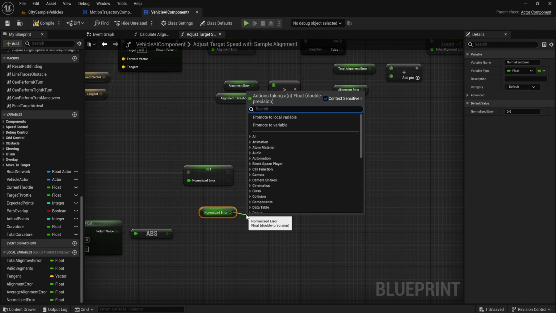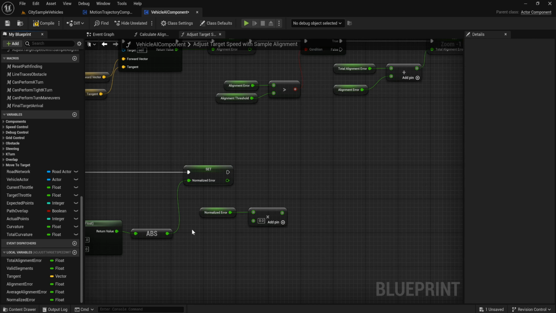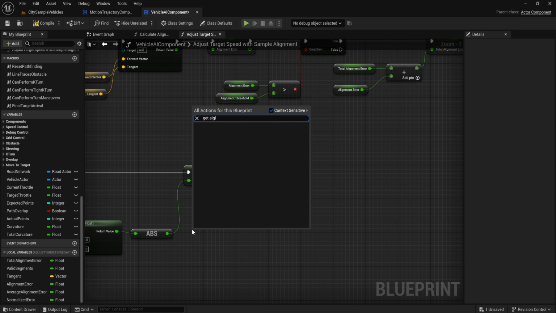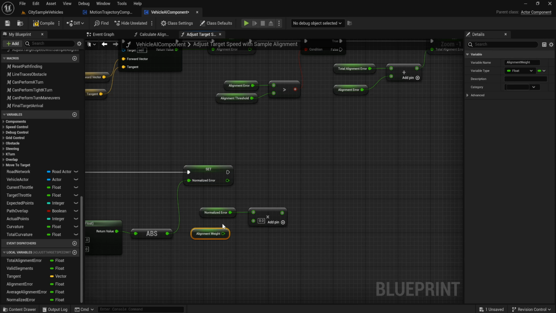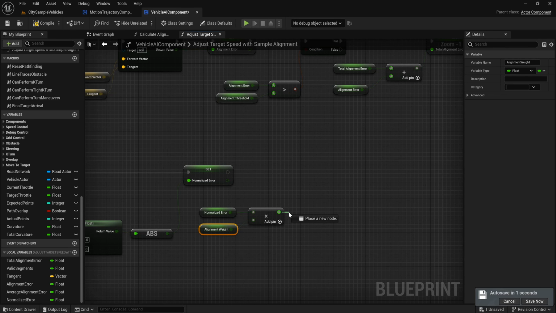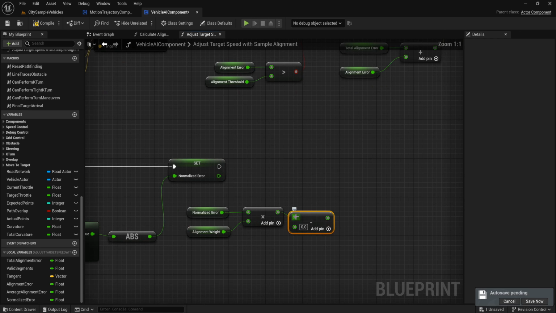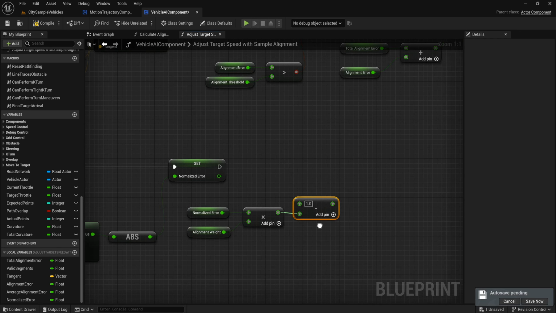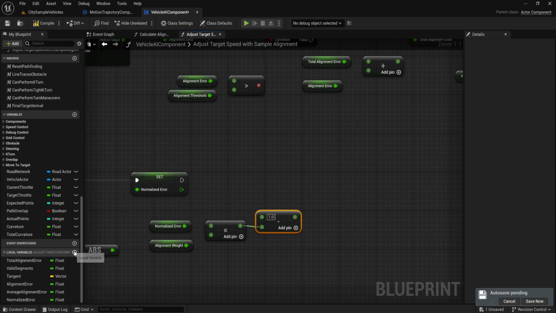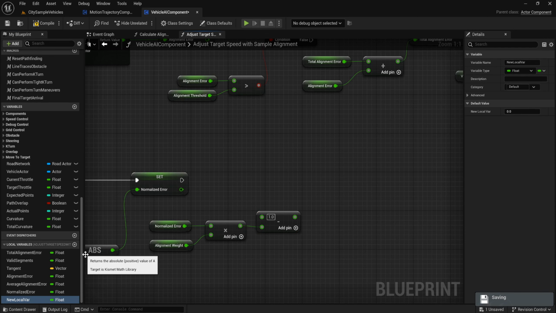Multiply with get alignment weight. We subtract one, subtract with this, add another local variable is slow down factor.